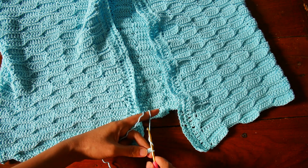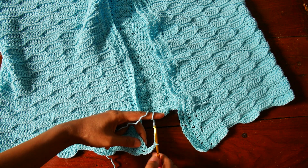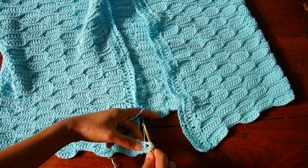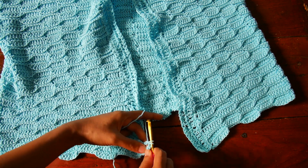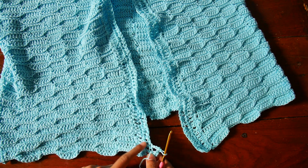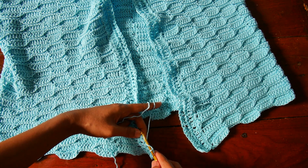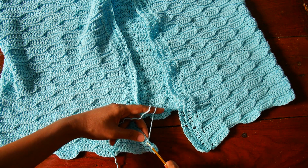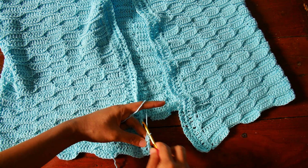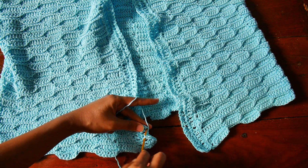And then chain one, skip one stitch and make one double crochet in the next. Chain one, skip one stitch and one double crochet in the next stitch. And we will keep repeating this by chain one, skip one stitch and make one double crochet in the next stitch.